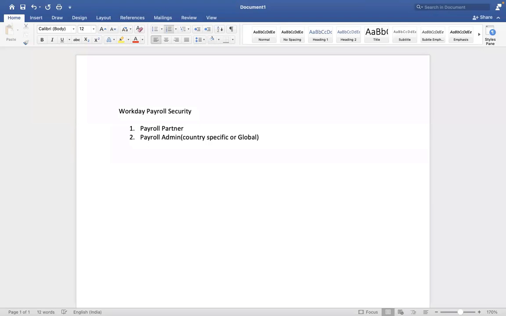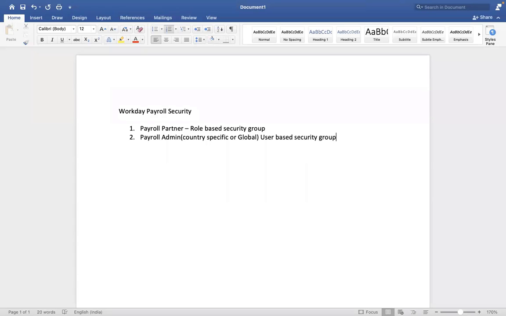Payroll partner is a role-based security group. Payroll admin is a user-based security group. What is the difference between role-based and user-based?